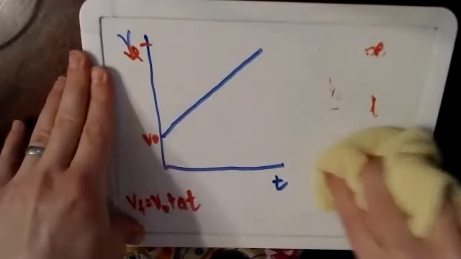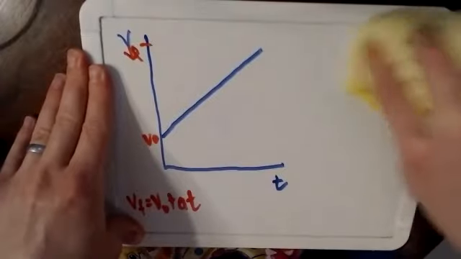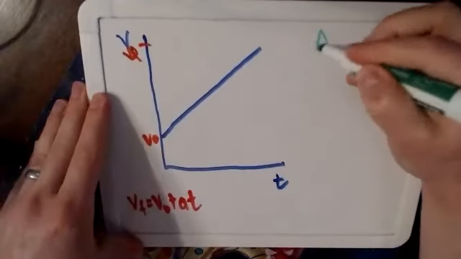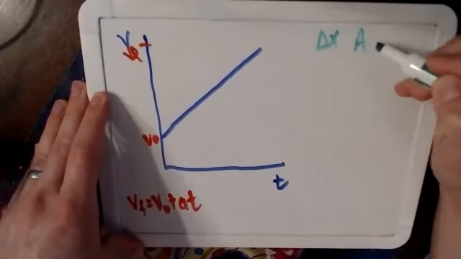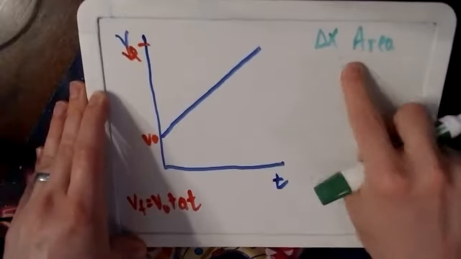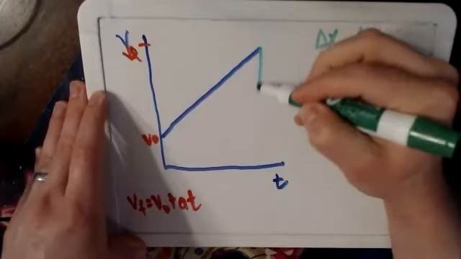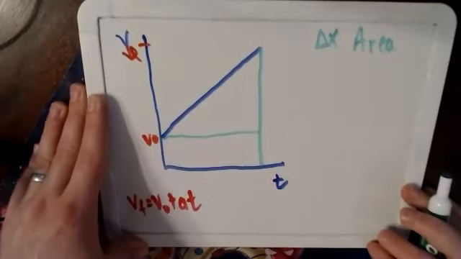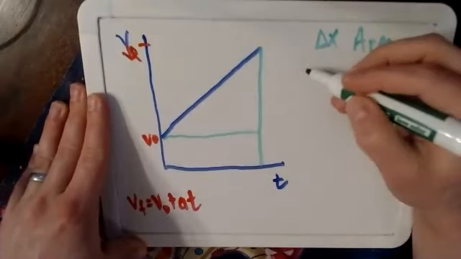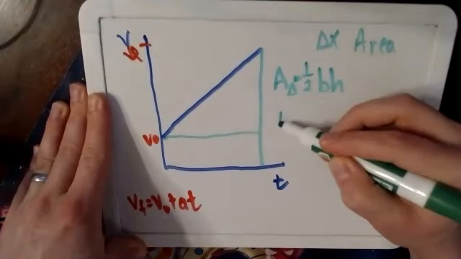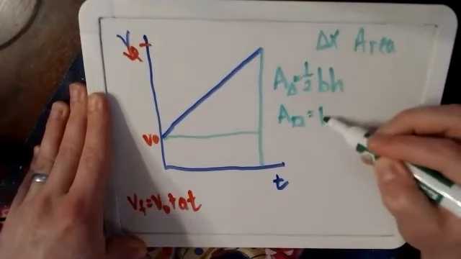The next thing that we would get is we would also need to be able to determine the position of the object at a particular time. So we'd be looking for delta x. Delta x here, we'd be looking at area. Did I write area? Oh well, I hope I wrote slope. I've got the area is going to be under here. When I do this, I hate trapezoids. I actually don't like trapezoids at all, but I see a rectangle and I see a triangle. To do the area of a triangle, I would do 1/2 base times height. And to do the area of a rectangle, I would do base times height.